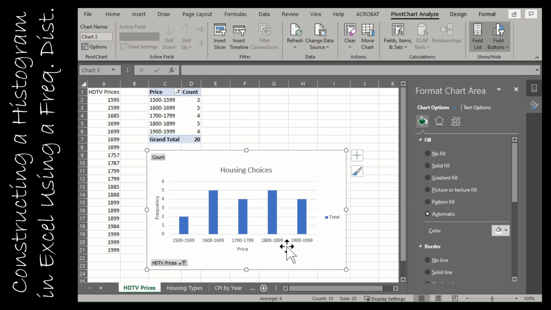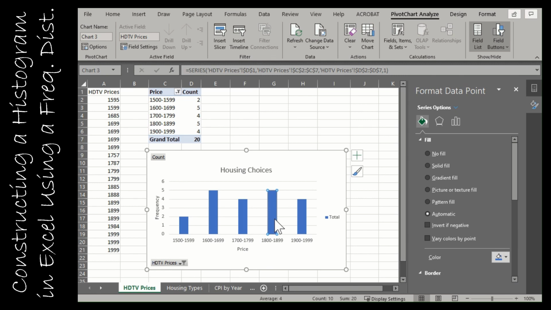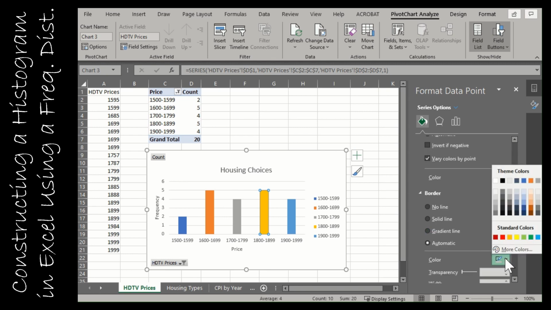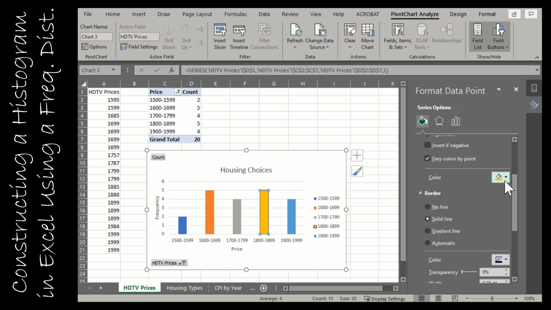Because this is a histogram and not a bar graph, it's important that these bars are touching. So notice if I just click on one of the bars, I can go ahead and change the colors if I want, and I can change the border so that it stands out a little bit, which is a little bit more important when you're doing a histogram. Oops, I wanted that to be for all of them.